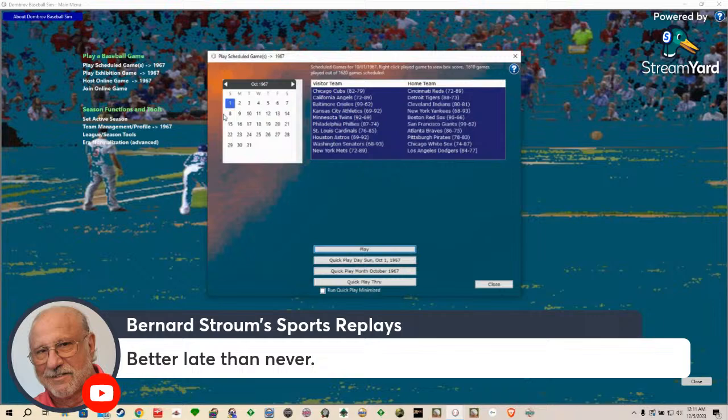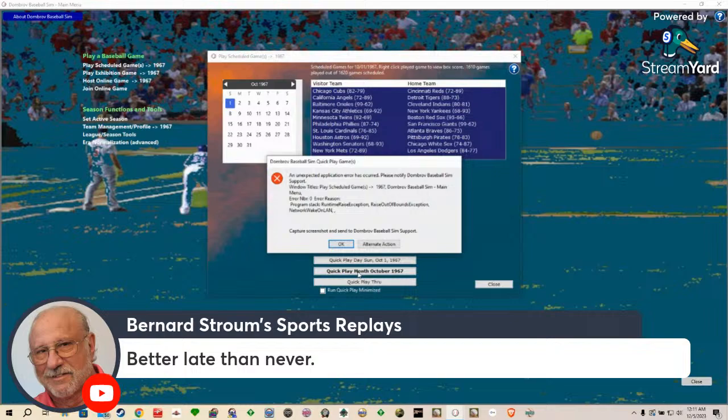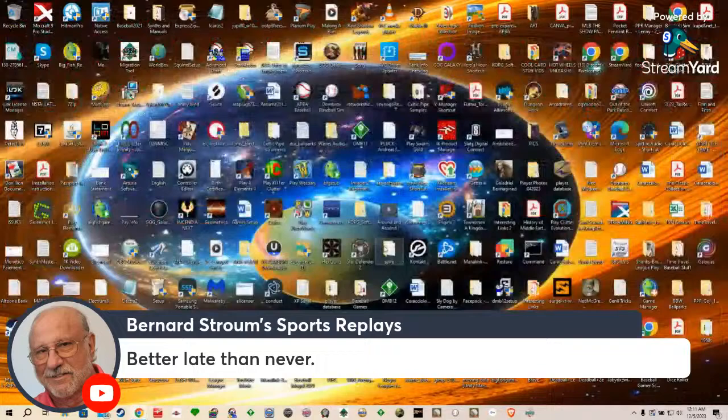Well, let's play October. Unexpected. That's because what is alternate action? We just killed the game. Oh well, you get to hear the fun music. Maybe. No, you won't.